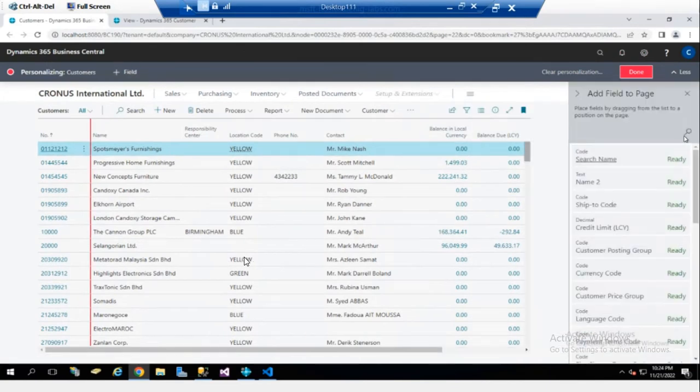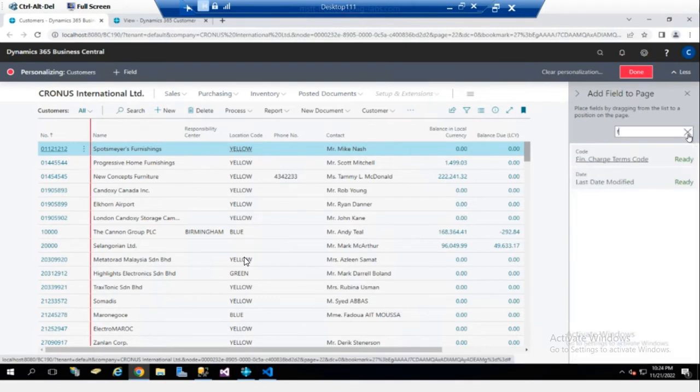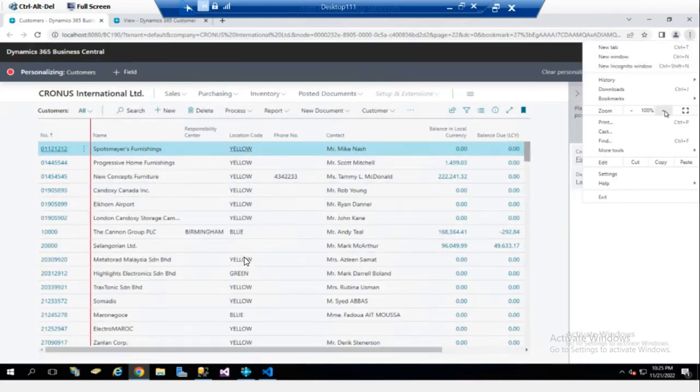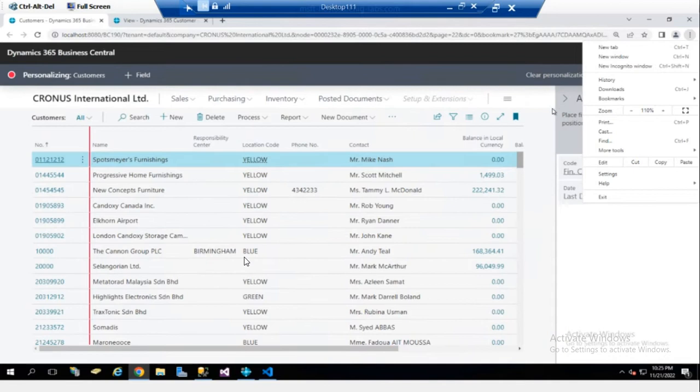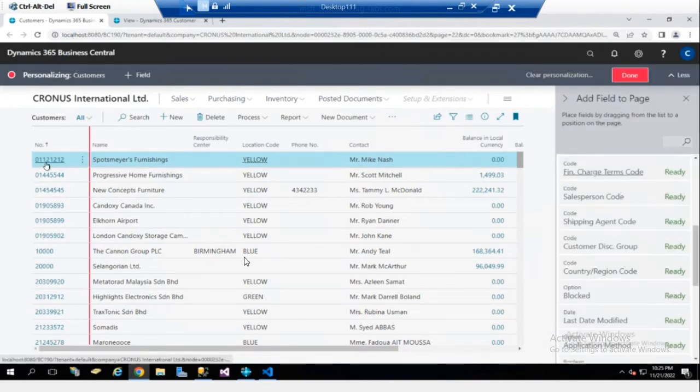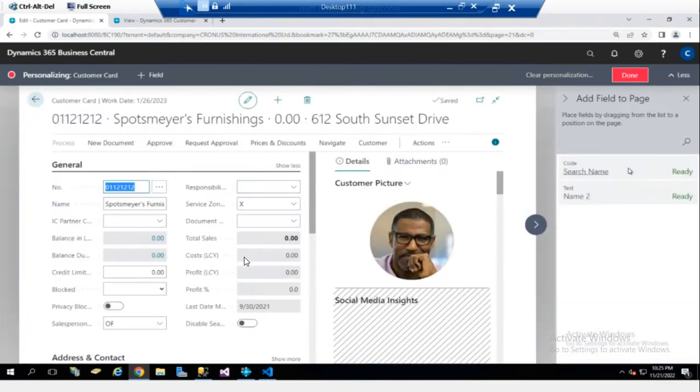Let's just see Facebook. So it's not there. See, for the fields that start from F only, two of the fields are available, right? So it's not there. Let's just check at the customer card level whether Facebook is added or not. Okay. So there are only two fields that are hidden. Otherwise, all the fields are available. So it's not there. So what we will do, we will add Facebook.